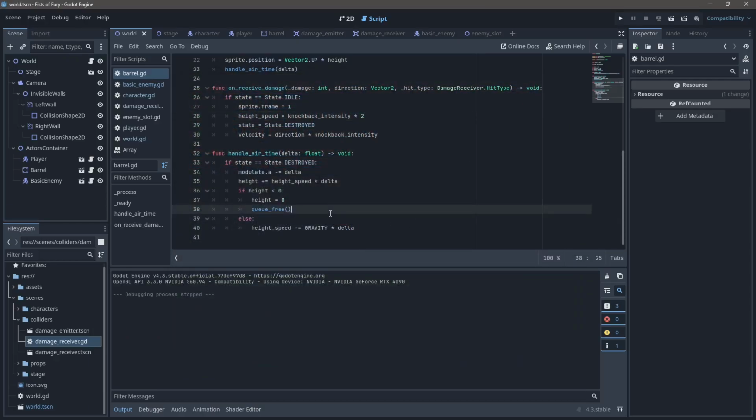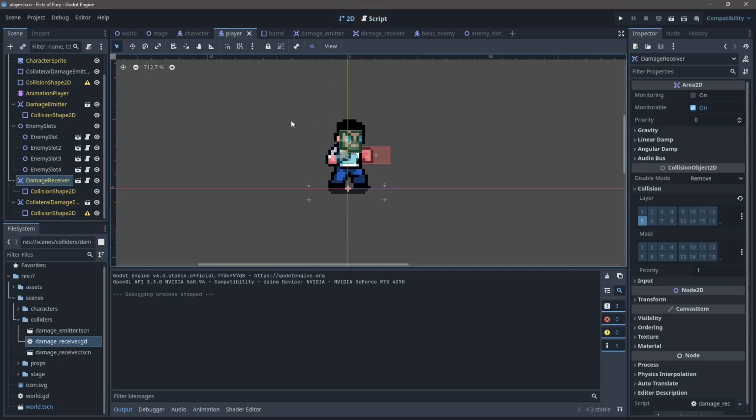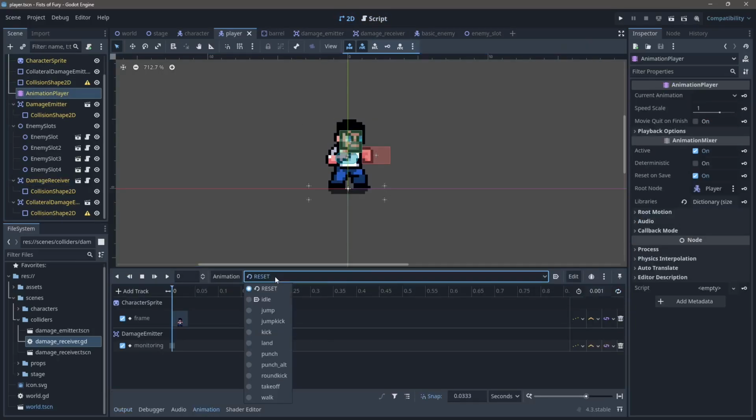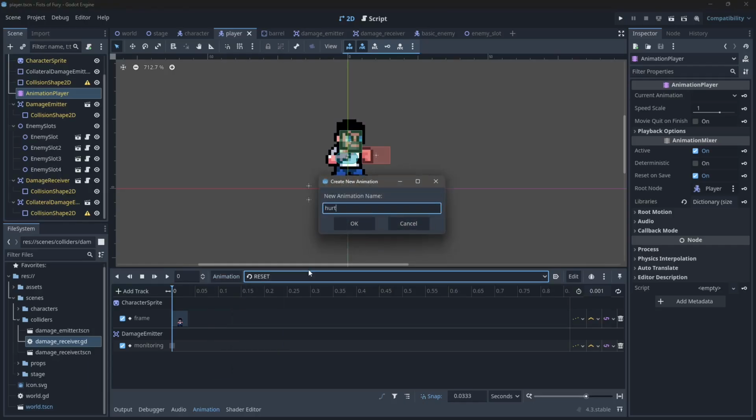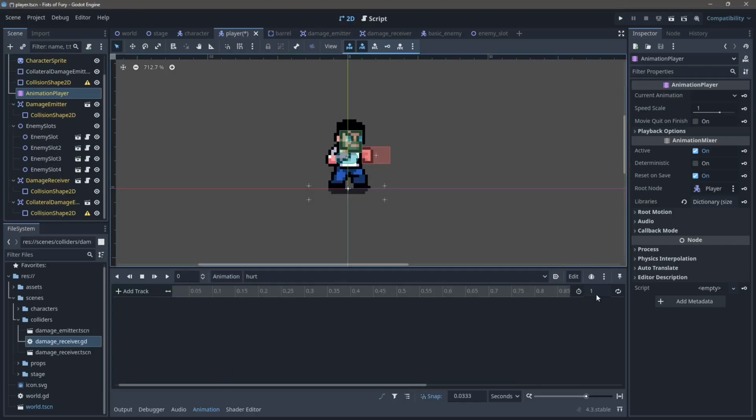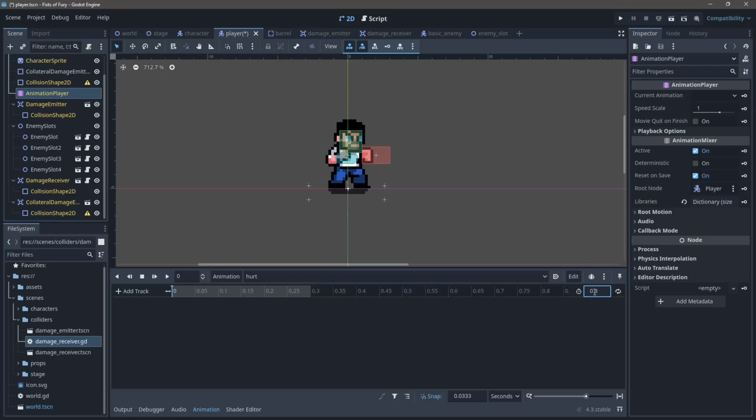All right, so we already have a lot of the logic for hitting and receiving damage, but we are missing a couple of animations. So let's go ahead and set those up, and then we can include the logic for the enemies. First, we'll need to have the player hopping over into the animation player. We are going to create a new animation. Let's call this hurt. This animation is going to be 3 frames long. So we'll mark this as 0.3 and have a snap of 0.1.